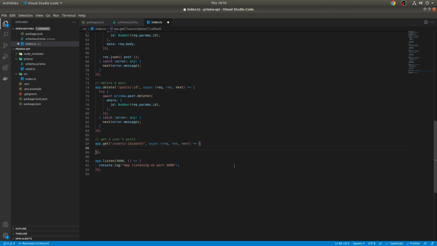Probably the most complicated one, but even then it's actually not too complicated. So this is going to get a user's posts.